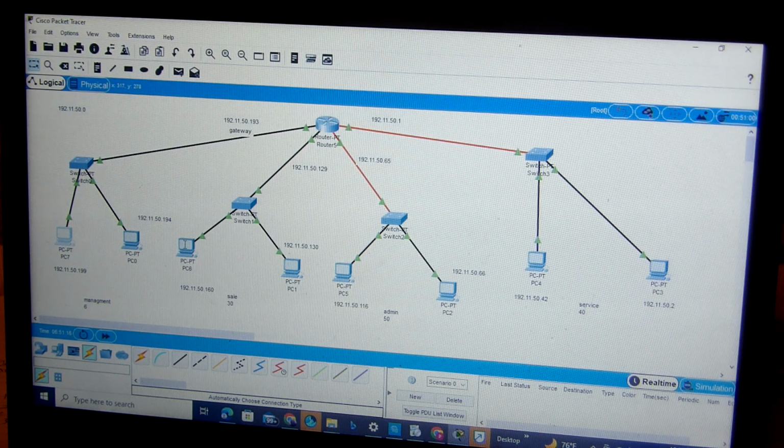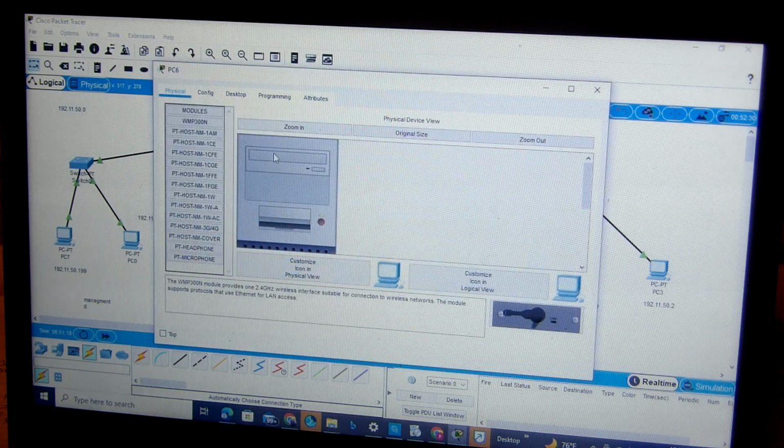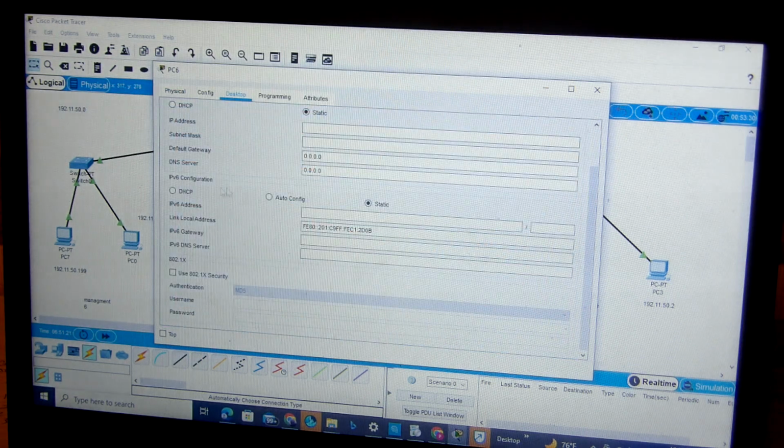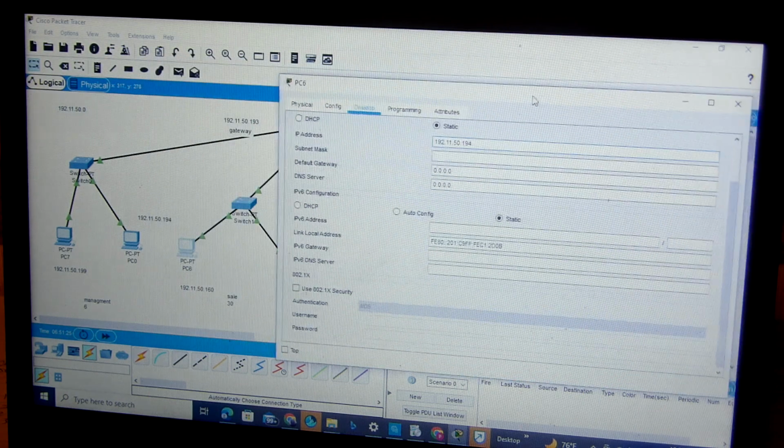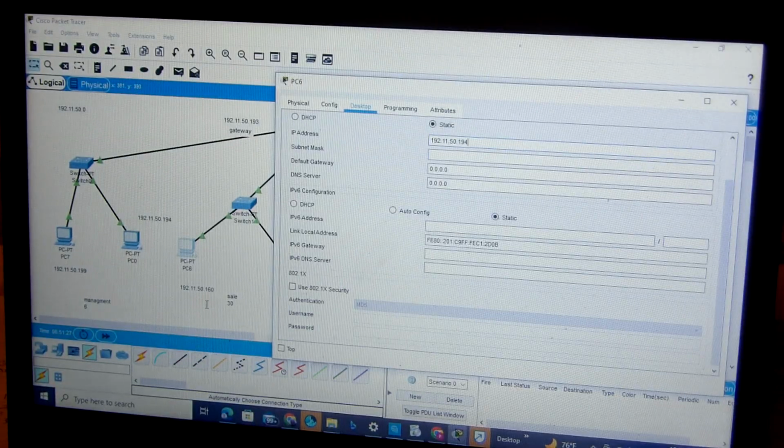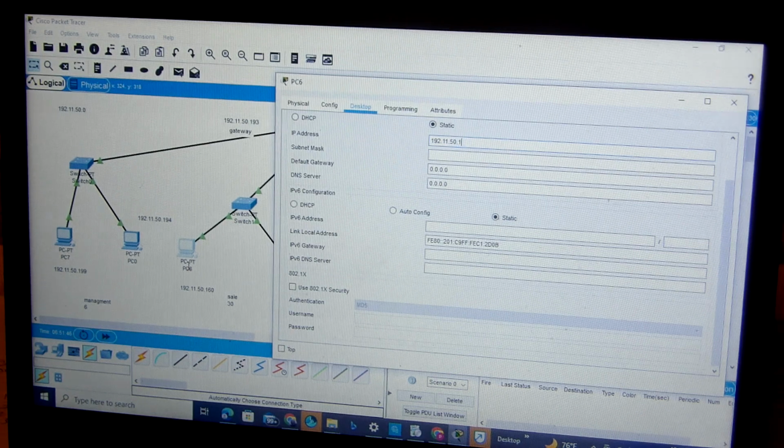And then for this one, you have to configure this one too. For example, we can write the last one, 160.